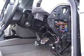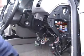So I've removed the steering column panel, taken the diagnostic socket out of its holder. We're now going to check the vehicle electrics to the diagnostic socket.